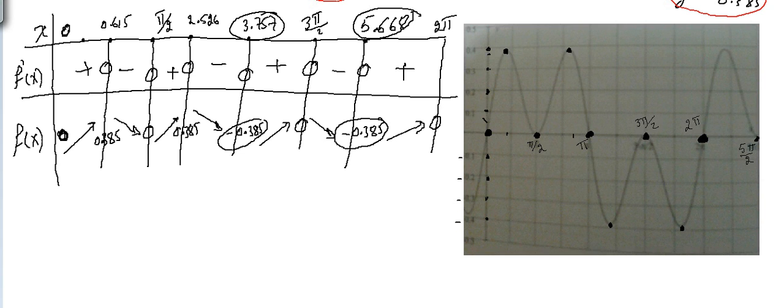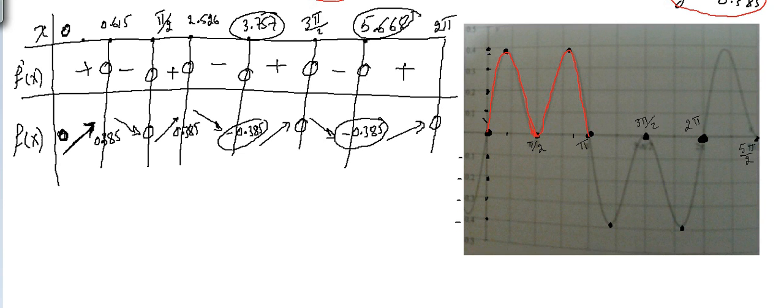And that's it. We look at the curve. Look at the behavior of f of x. It goes upwards from 0 to 0.385 ordinate. It goes all the way from this point to this point. Here we have a maximum point because it went back down again to 0, to this point. And then we have here a local minimum. It goes up again to this point, and then it goes down, but we don't have a local minimum.